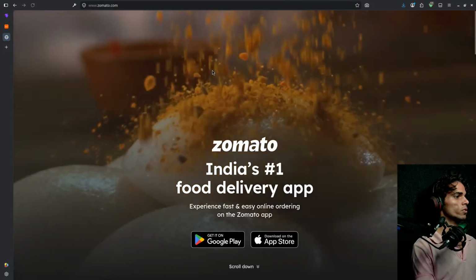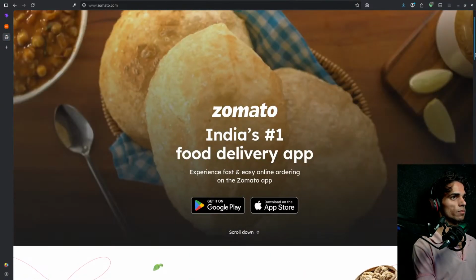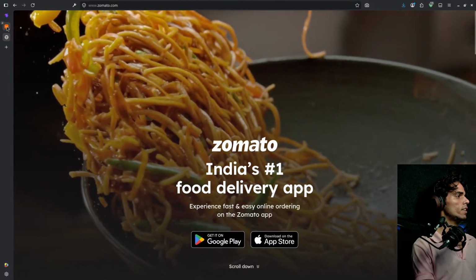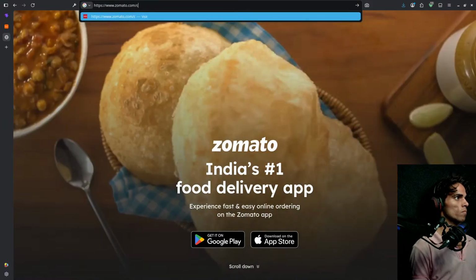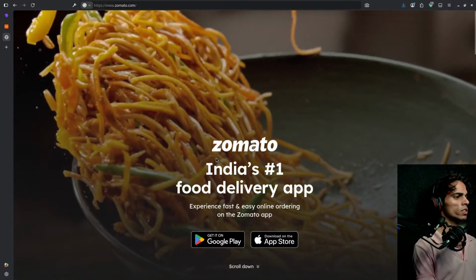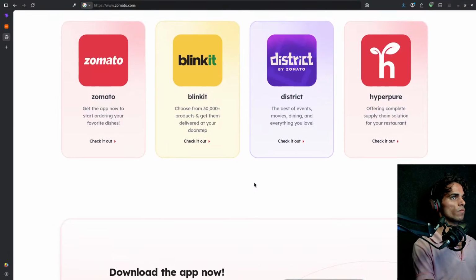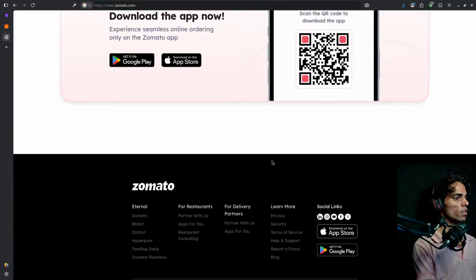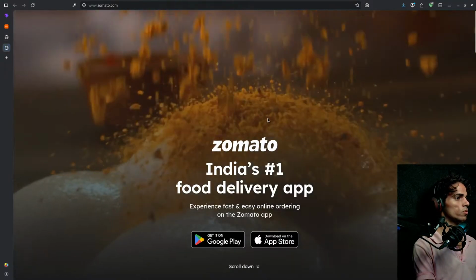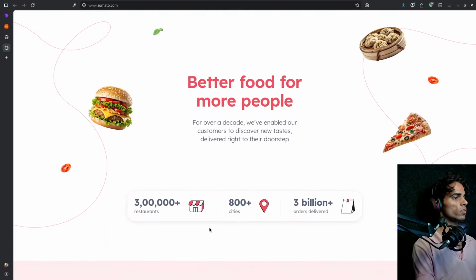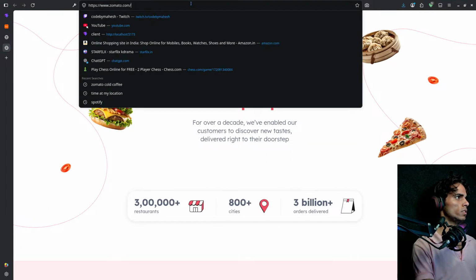Okay, so what we'll do, okay, let's come here and, how to search. Scroll down, better food. How can I search here? Zomato, Blinkit, Zomato. Scroll down. There is no search option.